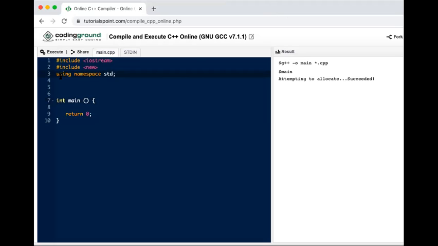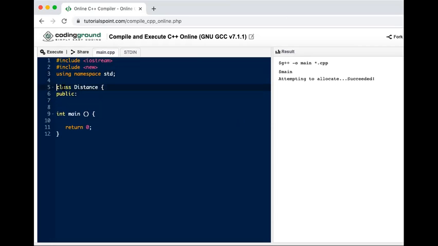We'll start by adding using namespace std, and then we'll define the class. Let's define the class as distance, and we'll keep the members of this distance class as public.